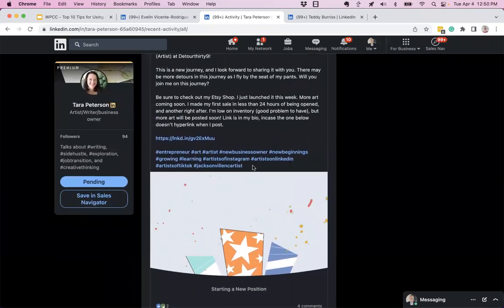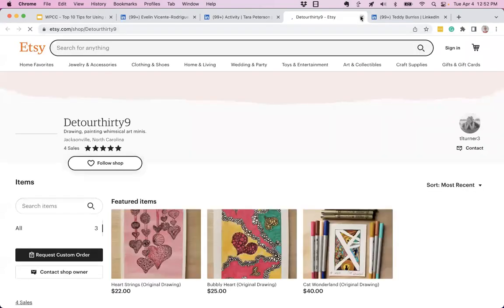And by the way, this is called hashtag stuffing. This is not Instagram. It's no more than 6 hashtags on LinkedIn. You can tell I love IG. I get at least 3, but never more than 6 on LinkedIn. And so where is this going to go? Your Etsy shop? Yeah. So all good.